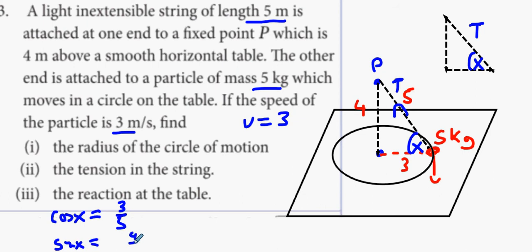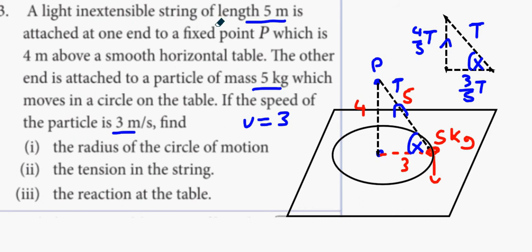Okay, awesome. What does that mean about the adjacent components? It's T cos X, otherwise known as 3 over 5 T. And what about the other version up here? Anybody? The opposite? 4 over 5 T. Is that alright? Now, we're going to do up versus down to start off with.